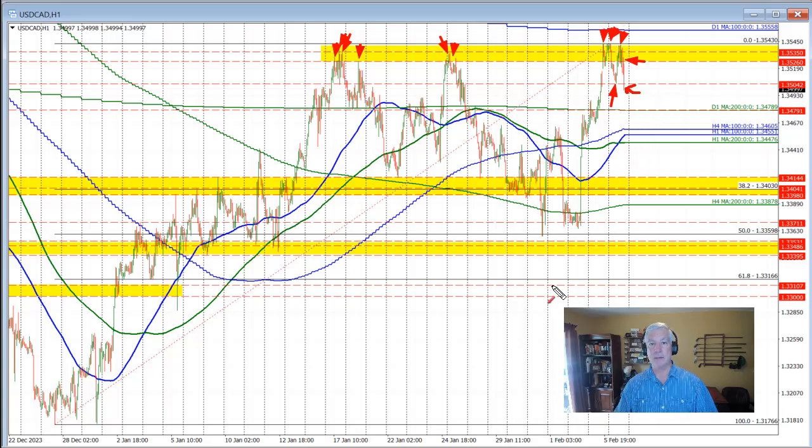1.34997. On the downside, the next key target comes against the 200-day moving average. That's this green line right here. That level comes in at 1.34789. If we move below that level, that would be more bearish for the pair and have traders looking toward this cluster of moving averages, including the 100-bar moving average on the 4-hour chart, the 100-hour moving average, and the 200-hour moving average. All those centered between 134.47 and 134.60.